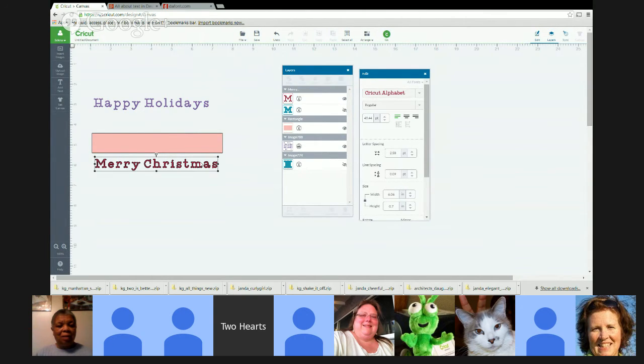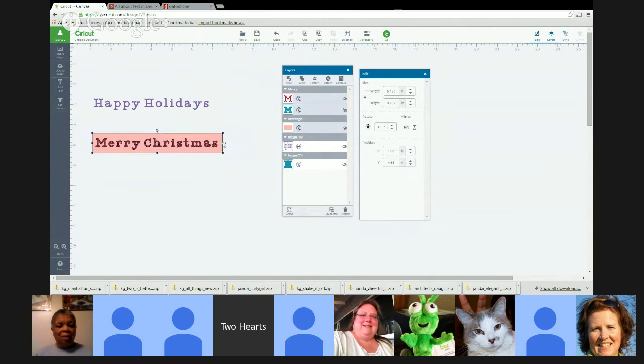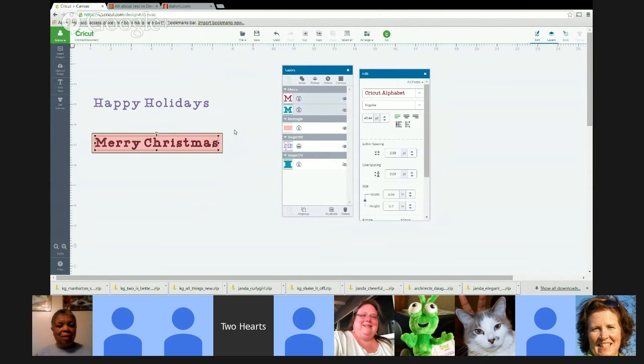Attach, you can use it for several things. You can attach it to, let's see, this rectangle and it'll cut out the letters from the rectangle if you wanted to punch those letters out and just have the Merry Christmas cut out of that rectangle part. There's different ways to use attach. You can use it on different things, but does anybody have questions on that? Because if you have a specific question, it might help me decide what to give you as a good example.